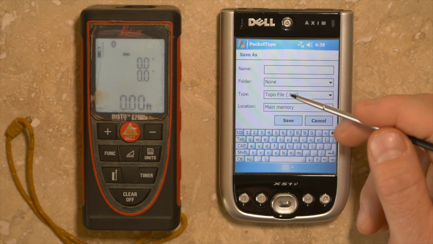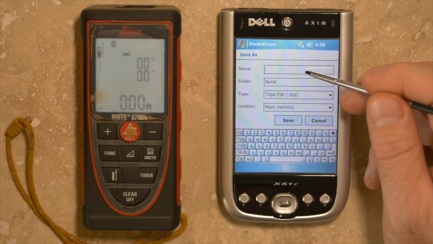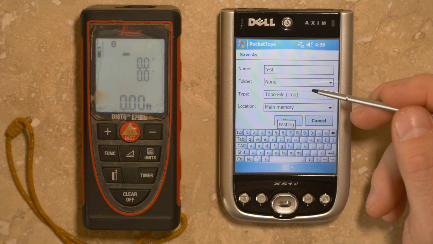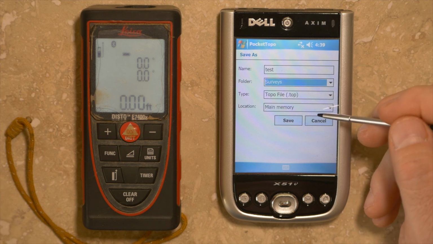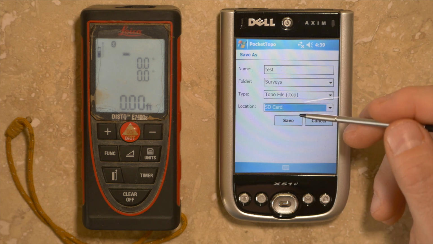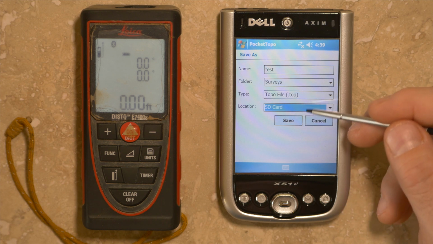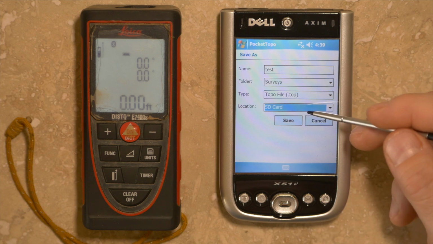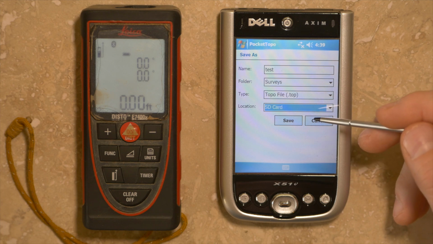One thing I've found with PocketTopo is that you can't bury files too deep in a directory. You can have it sort of in the main directory. So let's just call this test, for example. You can have it in the main memory or maybe one folder down. So you can choose a folder. I have one called Surveys that's in main memory, or you can put it on your SD card, but it doesn't have the ability to look for surveys that are below that first menu level. If you move surveys into a folder and you bury it more than one level deep and you go to open a file, you won't be able to find it. So it has to be either in the main directory or, again, one level down.